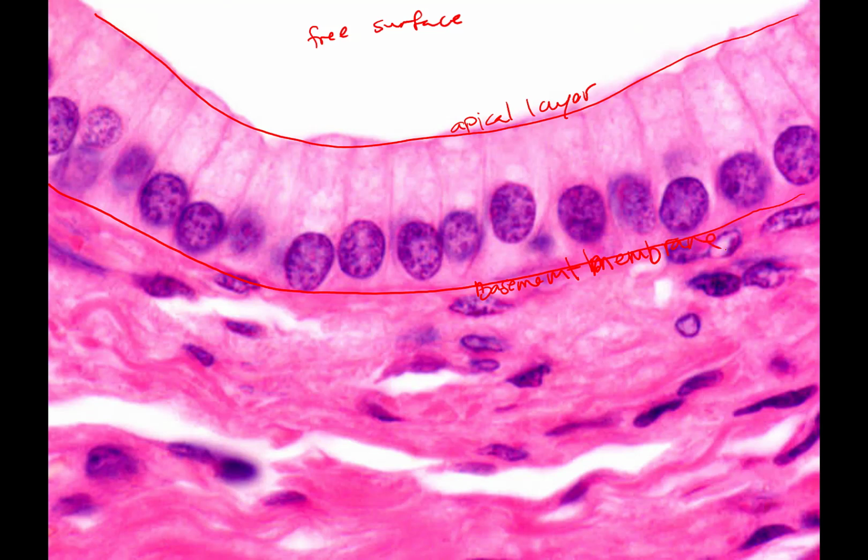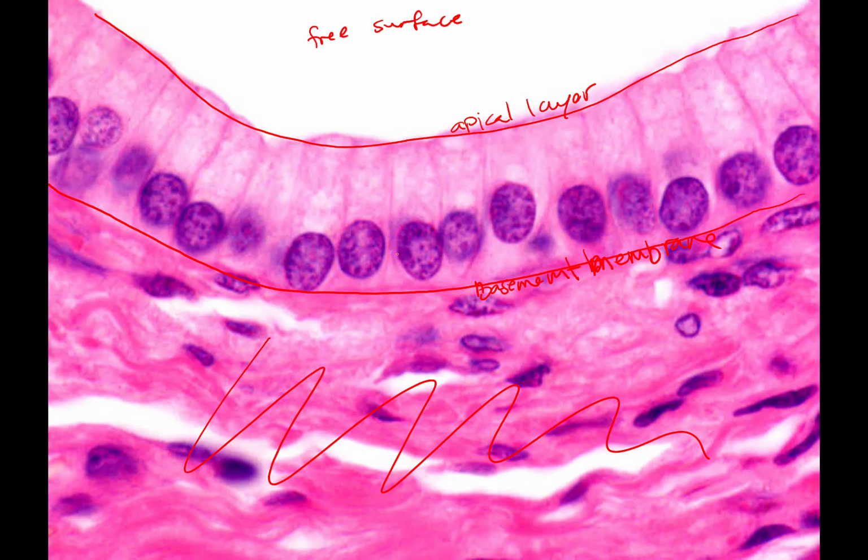Membrane. And these other tissues that you see here are connective tissues that we're going to talk about later. But in terms of identifying epithelial tissues, you find the basement membrane and the apical layer, and whatever is in between that is your epithelial tissue. Now, once you find which part is your epithelial tissue, you look for the layers.